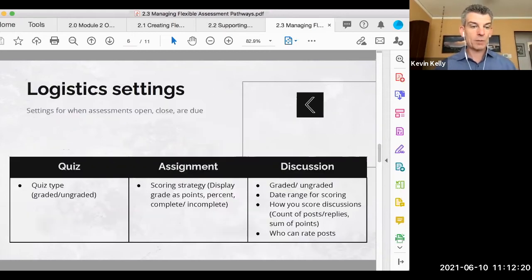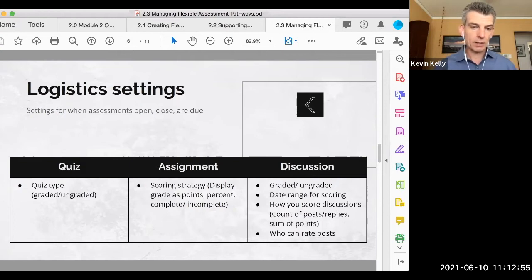So with respect to logistics, for a quiz, you have the quiz type, and also when the assessment's going to open or close or be due. The assignments, you may also change up the scoring strategy, basically displays grade as points or a percent or complete or incomplete. Again, some of those might map to some of those minimal grading concepts or different grading structures.